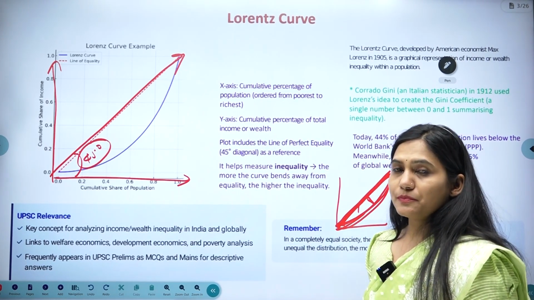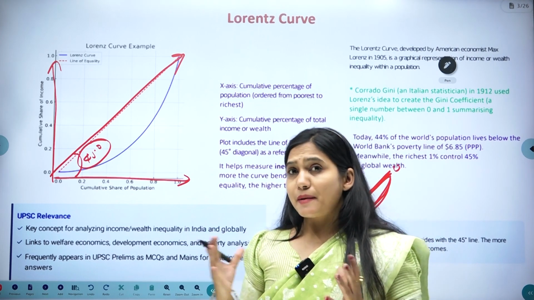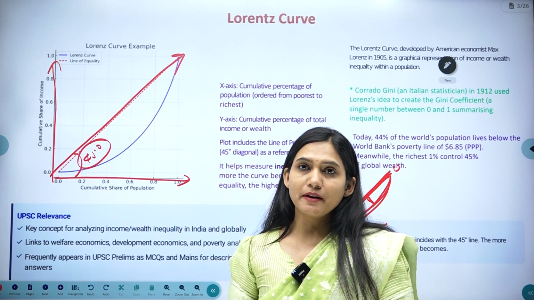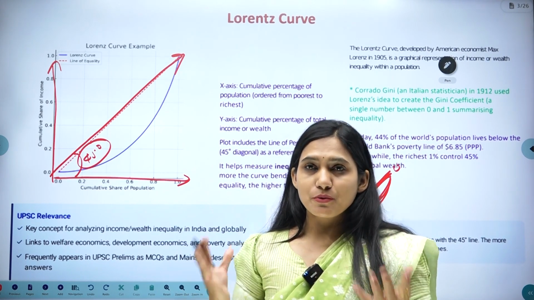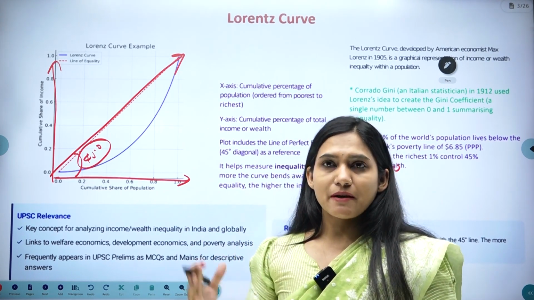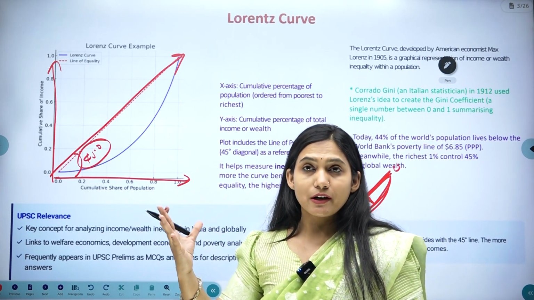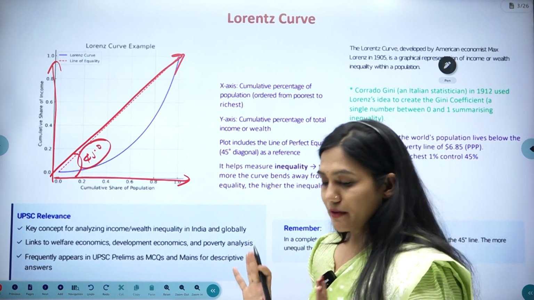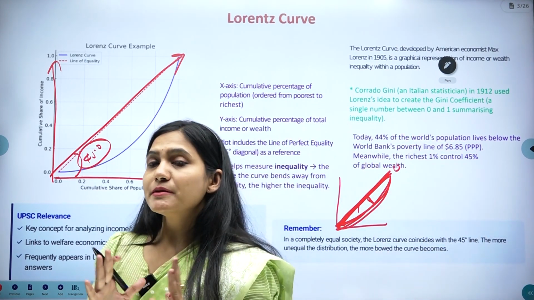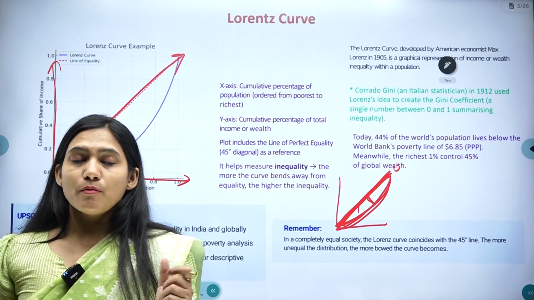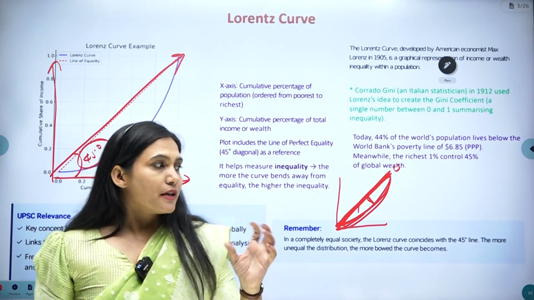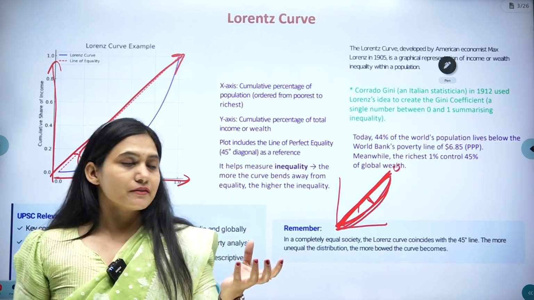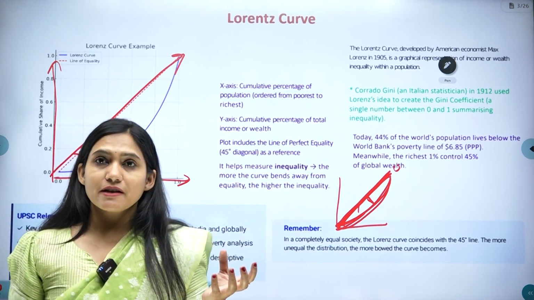Okay, so it is practically not possible for governments to have equal distribution of income. Then if we want to do equal distribution of income, then we have to go into some other political theories also based on that. But here what we are learning, the basic concept that how income is distributed in percentage of population. So if certain chunk of population is controlling maximum wealth, then it is creating what?